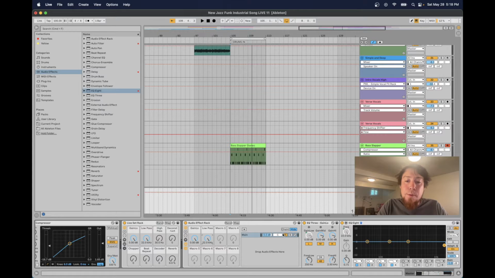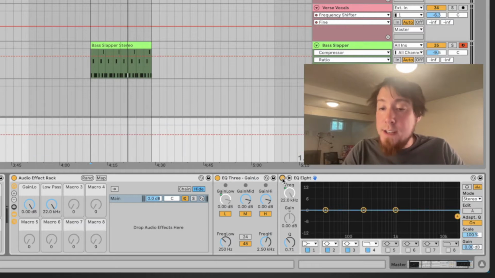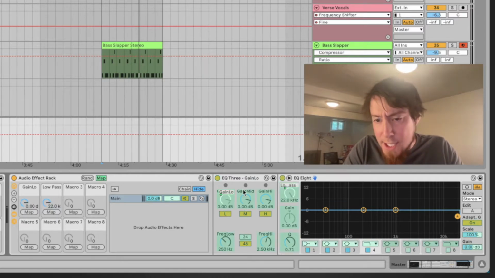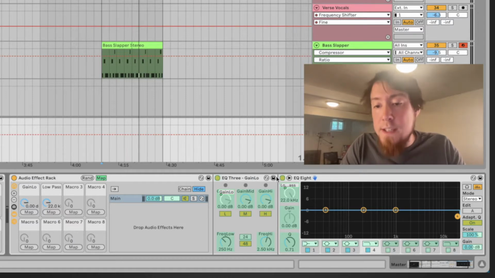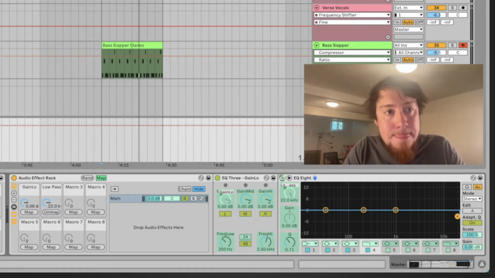The other thing that I map as far as the low pass goes is the EQ on off switch itself. You can actually map on off. And in this case, I don't want the EQ to be on until I start turning the low pass knob. So how do you do that? Hit map again. And it's subtle, but you can see that these on-off switches of the effects are highlighted in green as well. So they are mappable. So click that, click map.